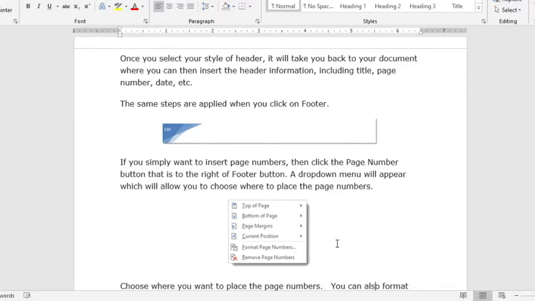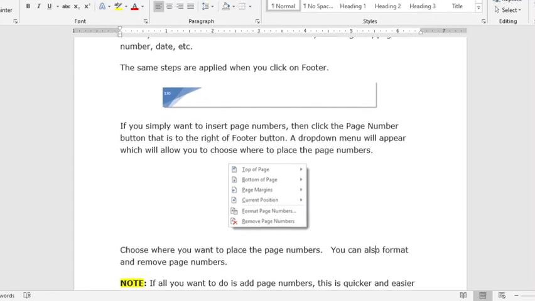Sir, I wanted to have a page number on the second page. You can actually do that here. Sir, I have a numbering, but I use Roman numerals. You can change the format of the page number. You see the current position. You wanted the page number to appear on the second page. You go to the current position and change that into page number 2.